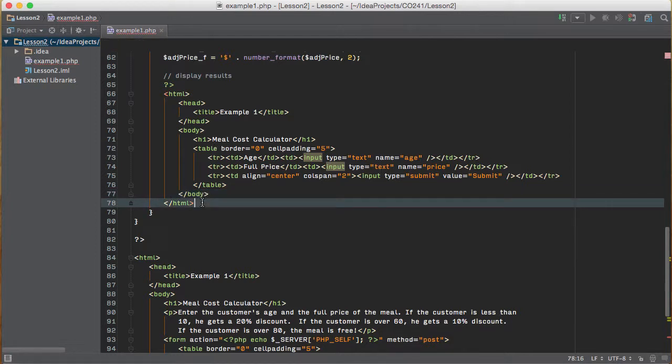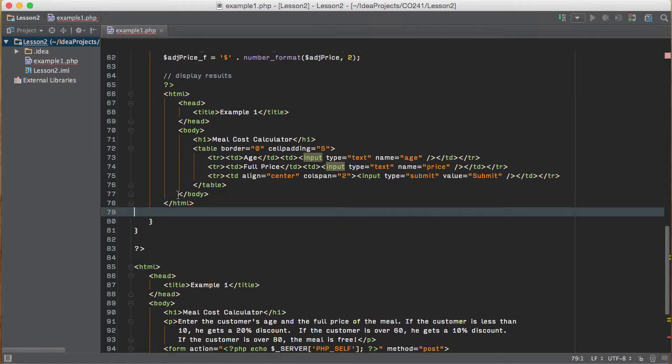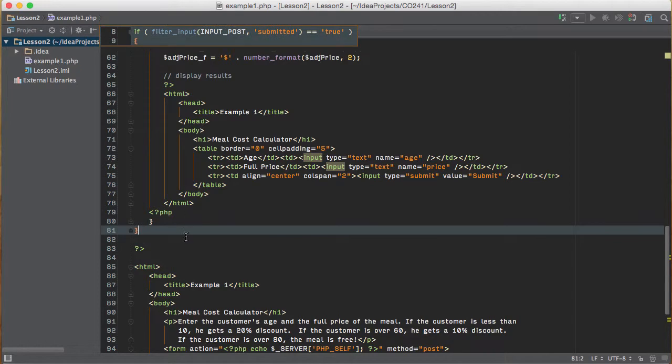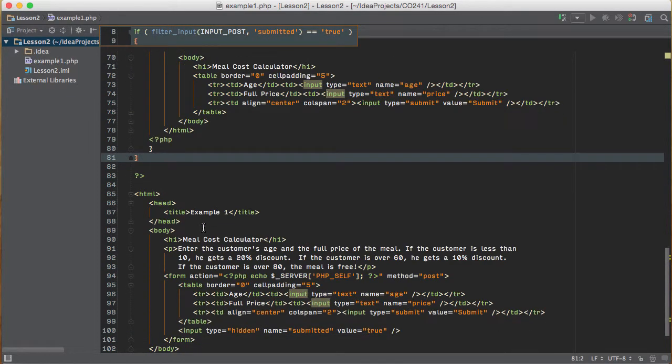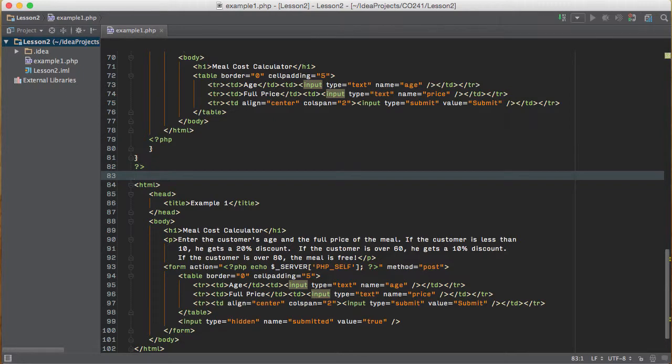Okay. Now don't forget this, and this is a real common mistake. Notice the curly braces that are down here. So at this point you're stopping HTML and you're going back into PHP, and so make sure you put in your delimiter entering you back into the PHP mode. This is what's nice about the colorizing tools. IntelliJ does this, and the other ones that we've talked about do as well. They color code things for you so that you can see when you're in or out of PHP mode, which is nice.